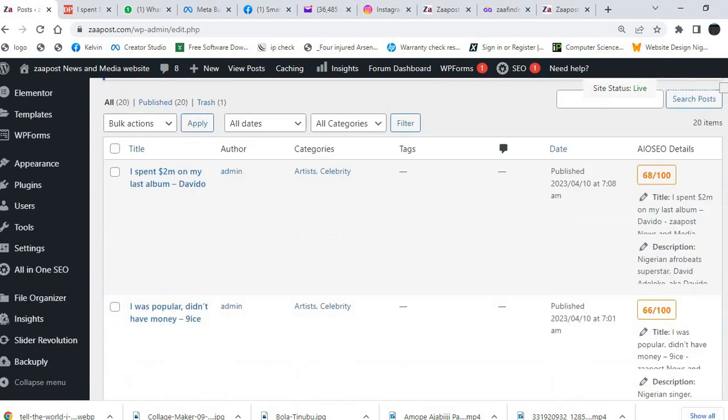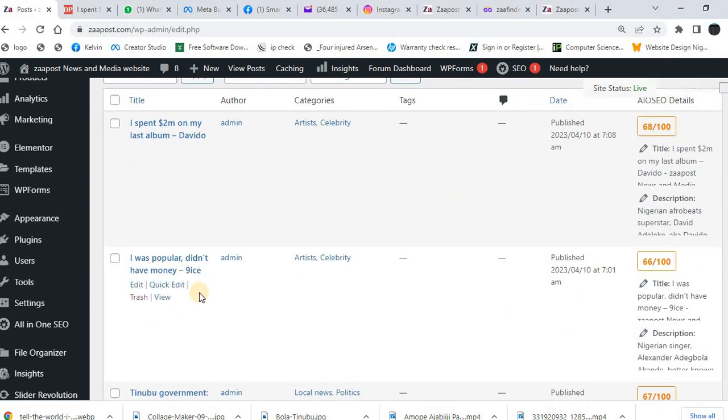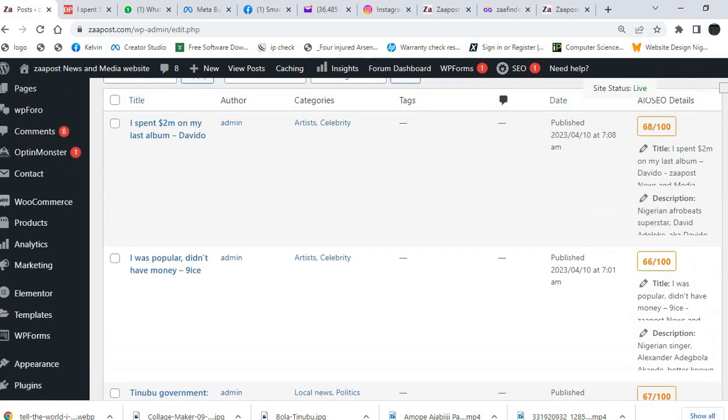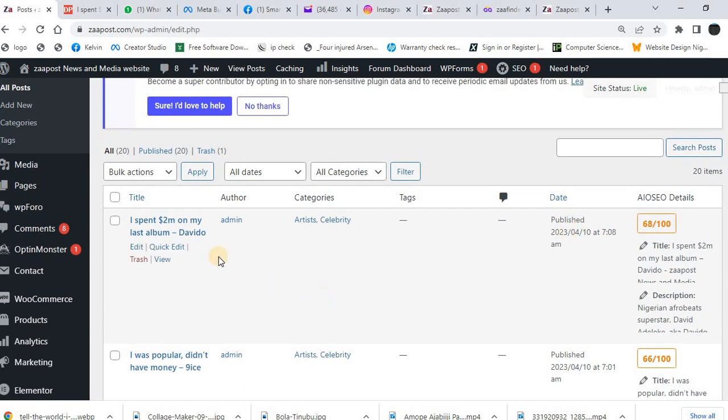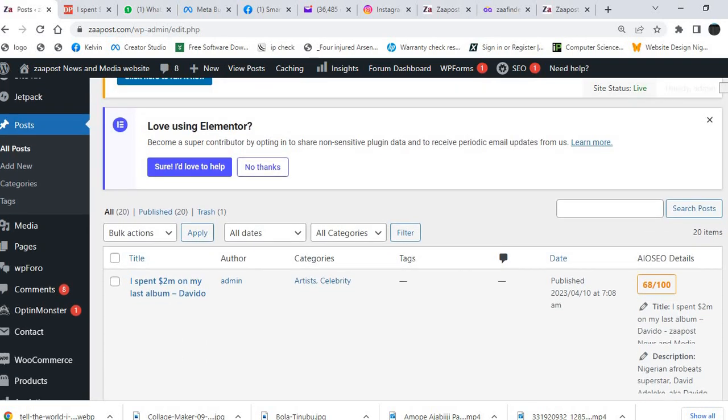You scroll down, and you will be able to see all posts from anybody, both admin and every other person. That's when you do a normal post, not a forum post like I said earlier. If you want to edit any of the posts you've made on this module, you hover your mouse on the post, which you can see here. You quickly click on edit, and when you click on edit, you'll be able to edit anything that you want and update.